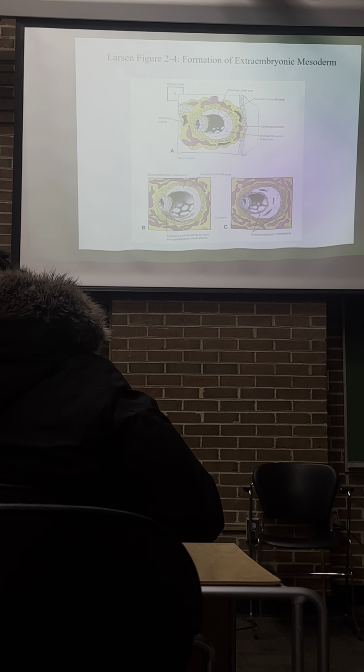Why do we call it extra-embryonic reticulum? Excuse me, extra-embryonic mesoderm. Why do we call these two layers extra-embryonic mesoderm? It's outside the embryo. Whereas the mesoderm of the embryo is going to develop in the beginning of the third week here between the epiblast and the hypoblast. This is outside. And it has its own fate, which we will discuss. So this is a very important process. There are two layers of extra-embryonic mesoderm at day 12.